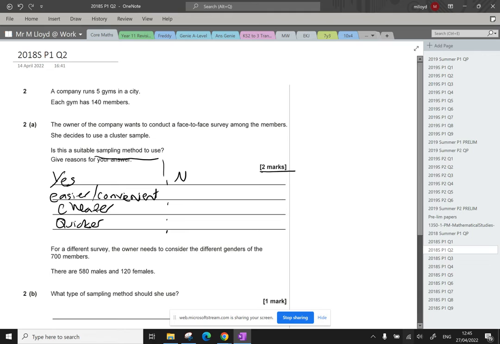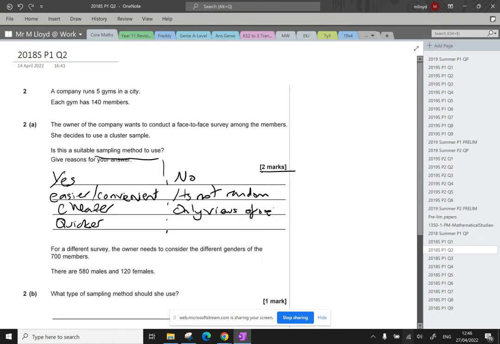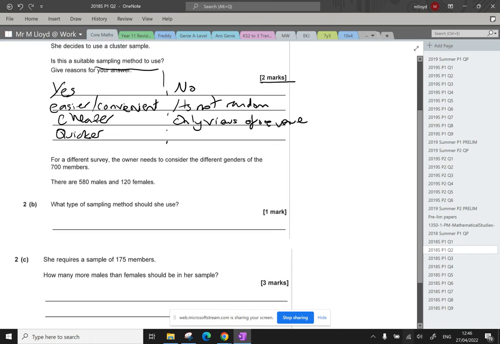So just 2 reasons. For no, we're looking at reasons such as it's not random. In fact, I think that needs to be in there. Even if you randomly selected your cluster, it's still not a random sample because not everybody in the population has an equal opportunity to be selected, although I'm happy to be corrected if I'm wrong about that. And then you'll only get views of one place. It's not representative, so only views of one venue. Okay. So there you go. You can go 2 different ways for that one. And there's lots of additional guidance in the mark scheme.